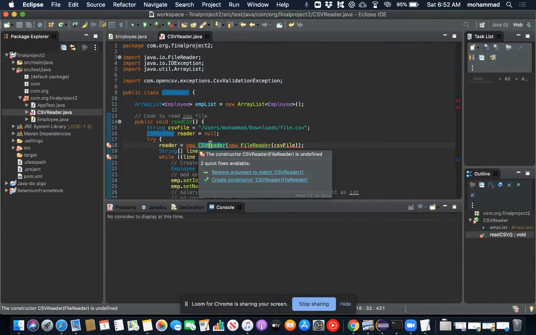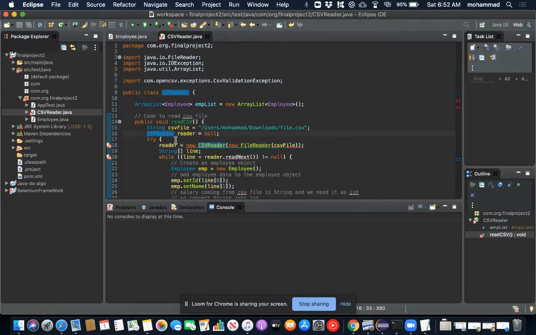We have an error, which says remove argument matching CSVReader, or create constructor CSVReader file. CSVReader is an existing class that is used to read CSV files, and my class name is also CSVReader. So it is conflicted.